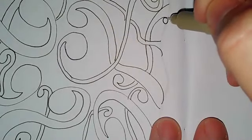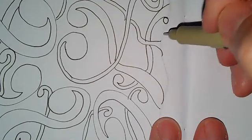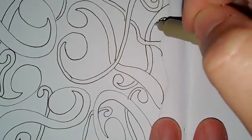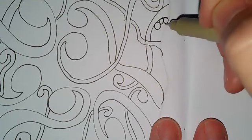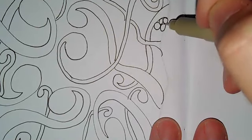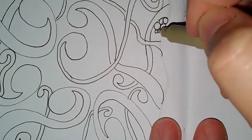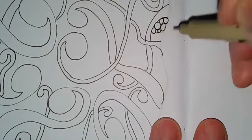Nice and slow and relaxed. I'm going to fill up this whole section with these round-ish shapes. And I like to try to make them different sizes, so maybe a couple small ones, a little bit bigger.